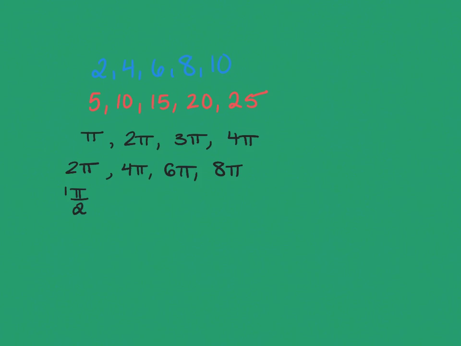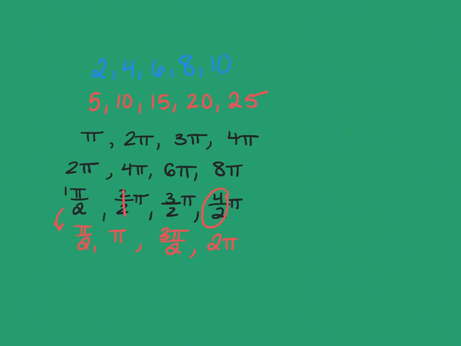Or in other words, 1/2 pi. So here is how I'm counting. 1/2 pi, 2 halves pi, 3 halves pi, 4 halves pi, right? So I'm counting by pi's, which this one could actually be simplified a little bit more. This can stay pi over 2. These 2 can cancel. This would be pi. 3 pi over 2 can stay the same. And 4 halves reduces to 2. 4 divided by 2 is 2 pi.